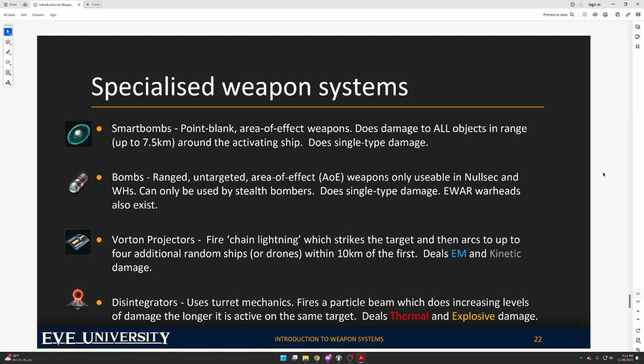This is, I think, for each tier of weapon, if you look at what does the most damage per second, a fully spooled up disintegrator is pretty much always at the top. Maybe some competition from blasters. And they deal thermal and explosive damage. So, very useful weapon system. They also tend to have unusually good tracking. So a medium disintegrator is going to fare a lot better against frigates than a medium artillery cannon.